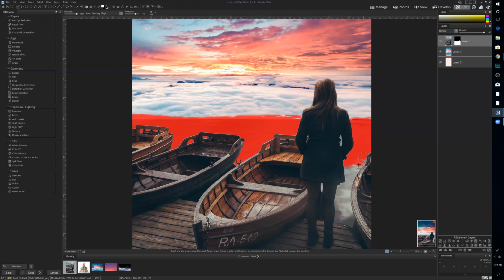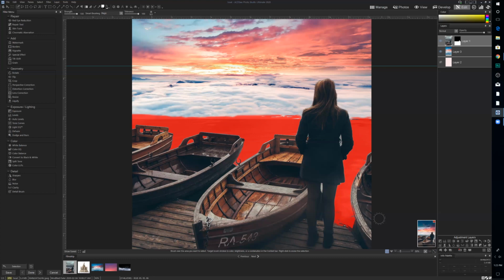Now there's going to be more lighter grays in this section right here, as you can see. So we're going to want to draw the tolerance up and see how much we can capture within the brushing selection process, which it seems here is actually pretty good. We're just going to struggle down at the base here where there's grays and browns that are similar, but we can clean this up. So we're going to go around. We're just about done here.